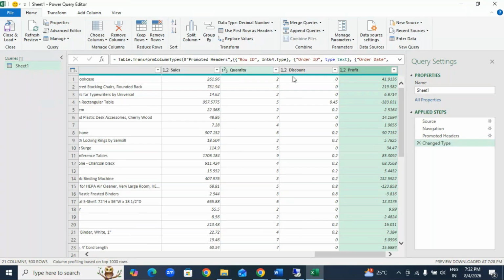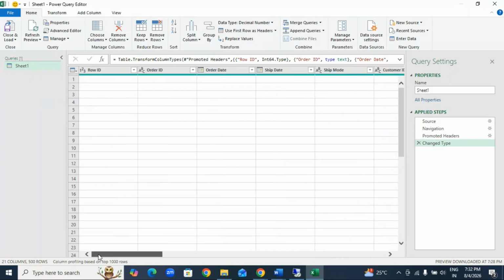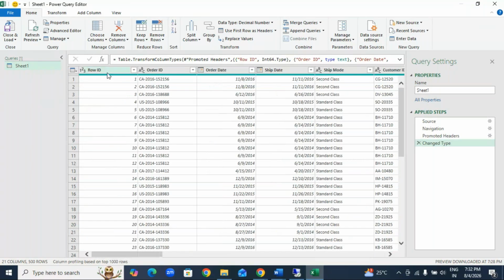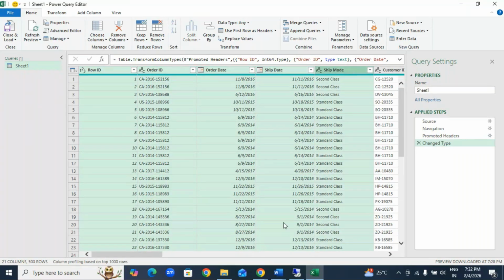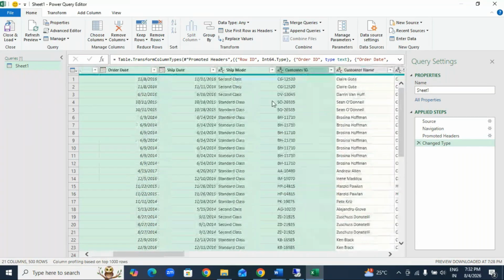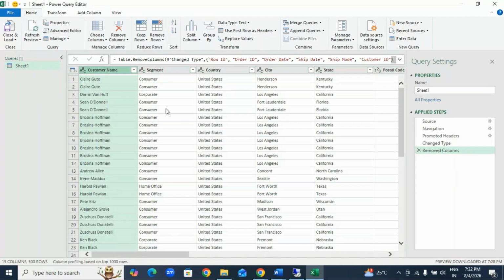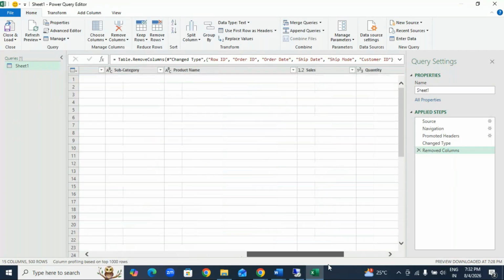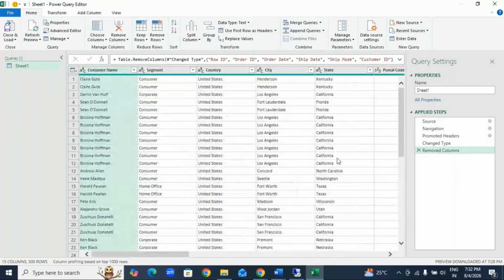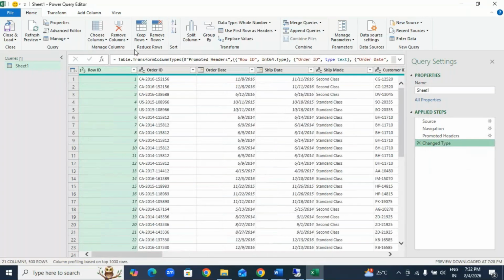Remove Columns means I don't want all these, like Row ID. By holding the Control key, I am going to select multiple columns that I don't want. Customer, I need; till 5 columns I don't want. Click on Remove Columns. Once you click on that, the particular columns are removed and the remaining columns are shown to us. Again click on that, remove steps. Go to that here.